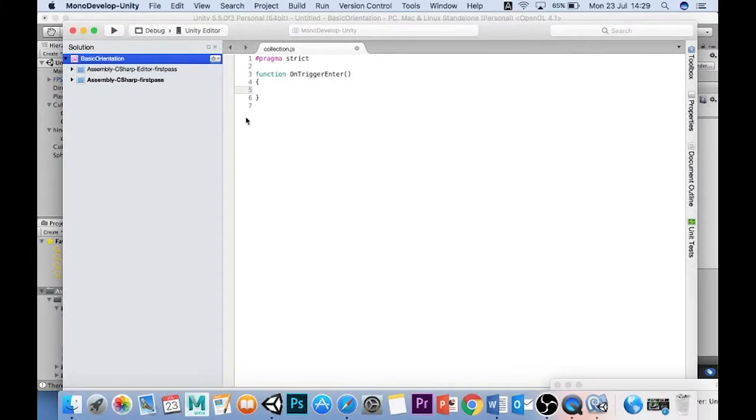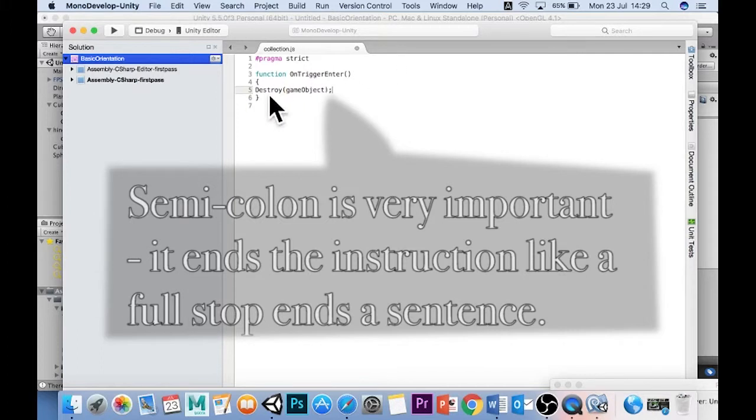Now, unfortunately, Unity doesn't know what pick object up is, but it does know what Destroy is. So what's it going to destroy? It's going to destroy whatever this script has been put on. So it's going to destroy gameObject, the GameObject that's got this script on. Now I know that technically that's not the same as picking it up, but I'm sorry to break it to you, every time you've ever picked something up in a game, this is basically what's happened to it. It's been destroyed and it's been stored as something else.